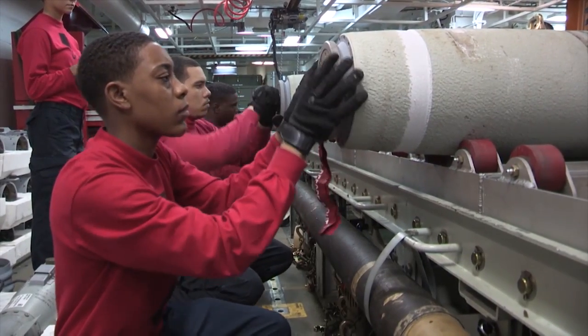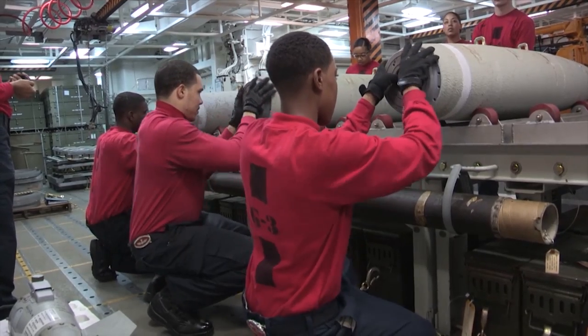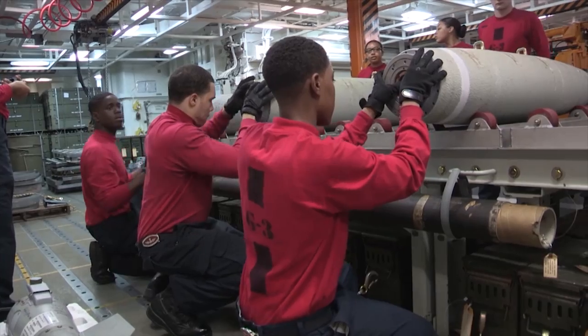Go back to it, all right? Get your fuse at the 7 o'clock position. See if you can get that closure ring tightened down.